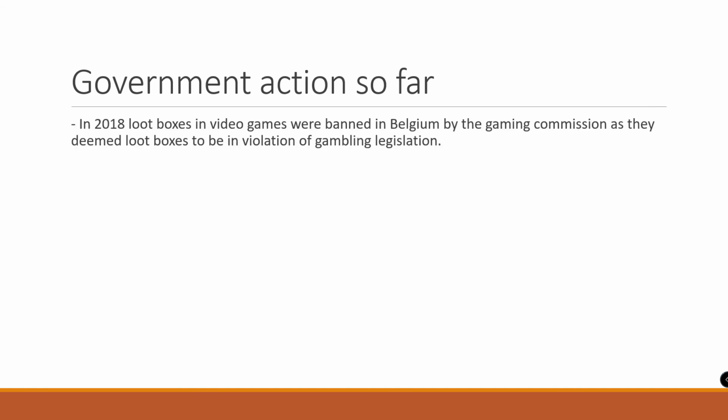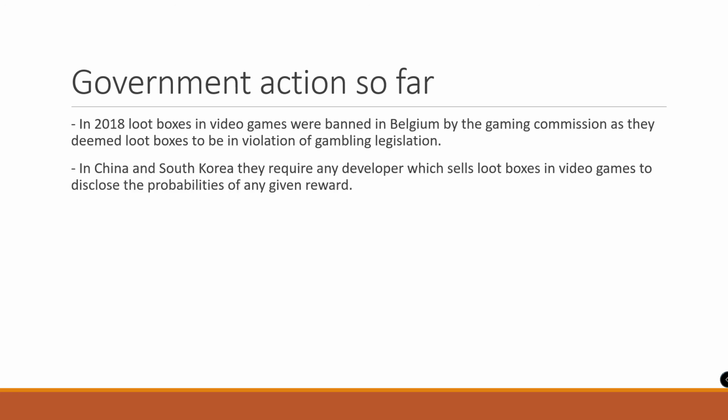And let's take a look at the action governments have taken so far based on these loot boxes. So in 2018, loot boxes in video games were banned by Belgium by the Gaming Commission, as they were deemed to be in violation of the gambling legislation. So that's one country that has taken a step forward towards taking action against these aggressive loot boxes, and has found them to be closely linked to gambling behavior. Hence why they've chosen to deem it in violation of the gambling legislation. So that's interesting. That's a bold move by the country to protect its consumers, essentially.